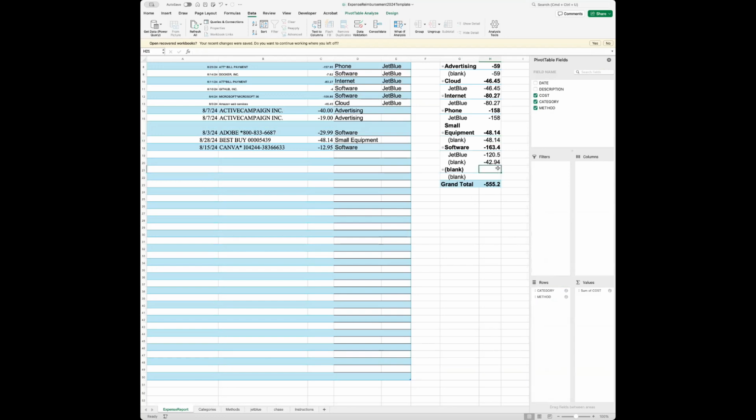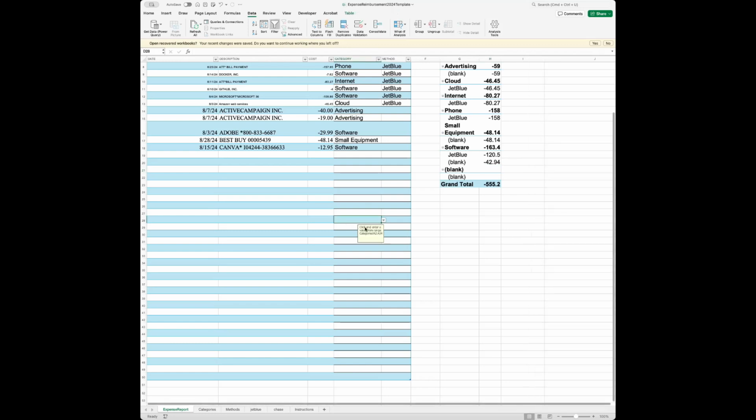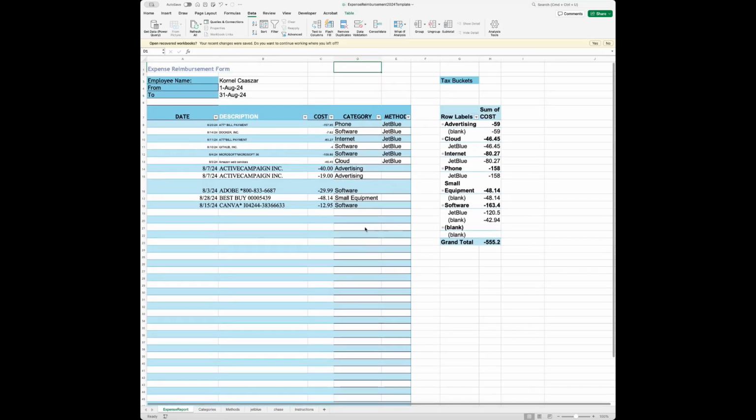So in QuickBooks, you can use this expense report. So this is going to be your report. Let's tidy this up a little bit.